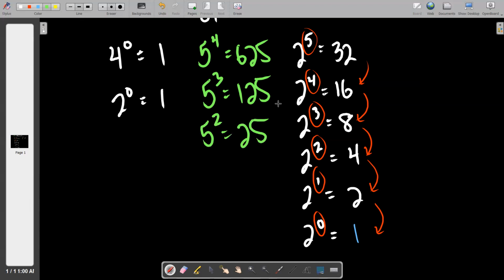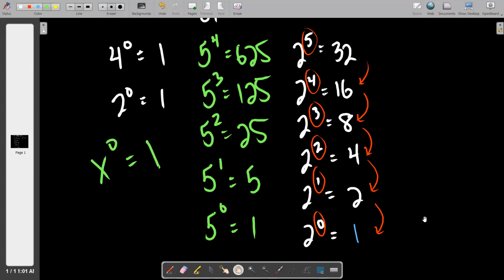You see that every time, and I mean literally every time, we're dividing by the base. We divide by the base, 5 in this case. Last time it was divide by 2. So the pattern is irrefutable, and the inevitability is that if I keep dividing by 5, guess what I get? 1. It's going to keep happening. That's the best explanation I can possibly offer you as to why that is. But what you need to take away from this today is that anything to the power of 0 equals 1.